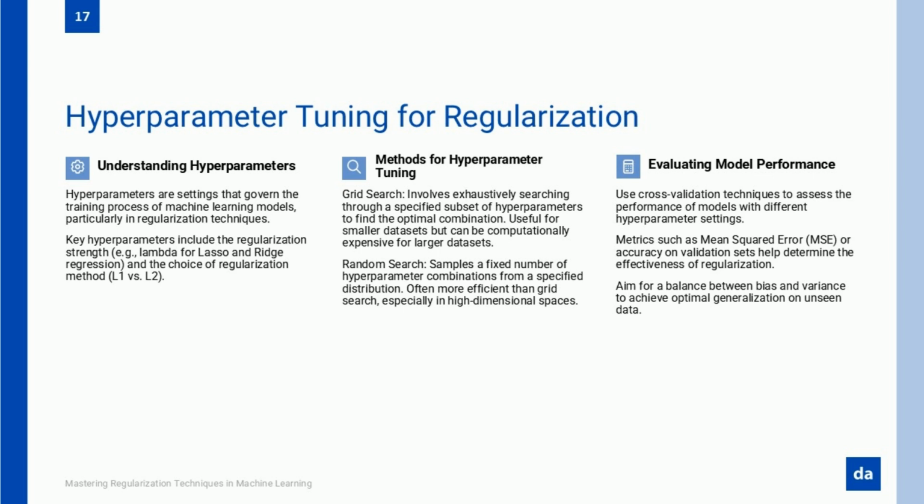Every regularization technique, whether it's L1, L2, dropout, early stopping, or tree pruning, depends on finding the right balance. And that's where hyperparameter tuning comes in, because let's face it, guessing values is not a strategy. If you're randomly picking values for lambda, dropout rate, or tree depth, you're basically gambling with your model's accuracy. So how do we do it properly? There are three main approaches, and each has its strengths.